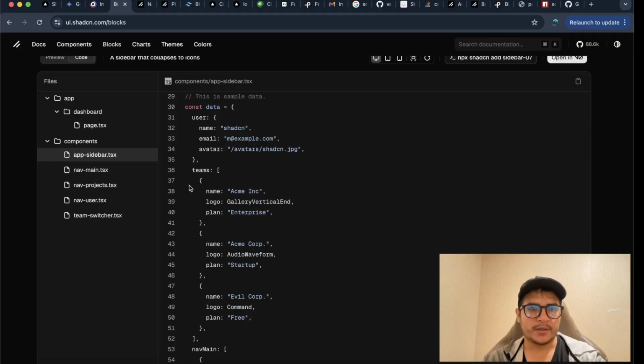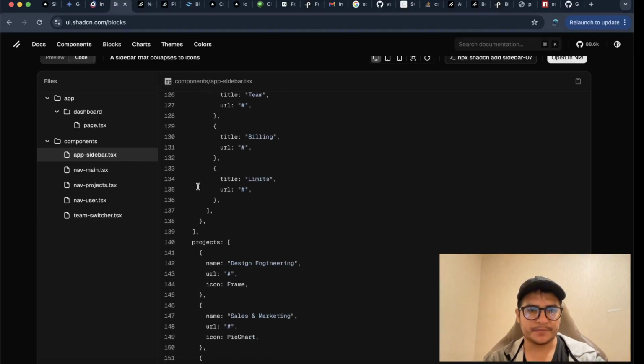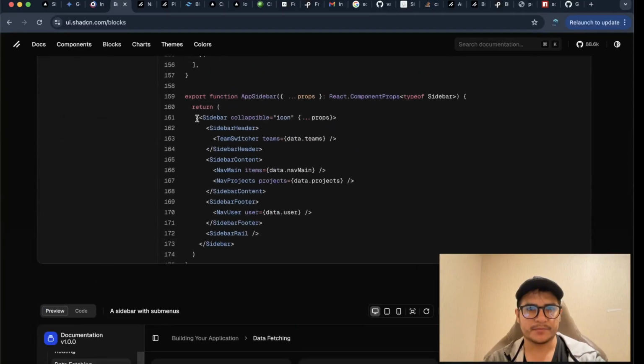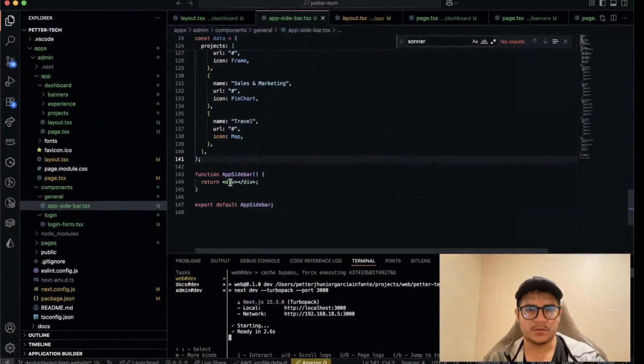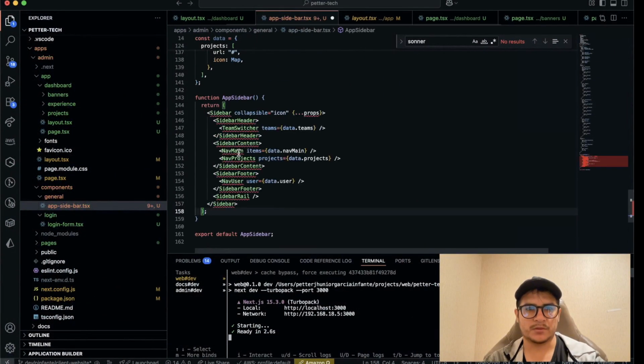And now we need to add this part. I don't have props for this. Yeah, I don't have props. What I have is this.